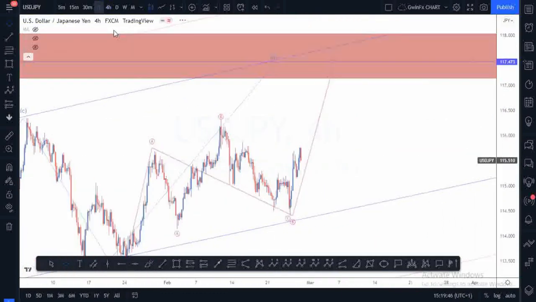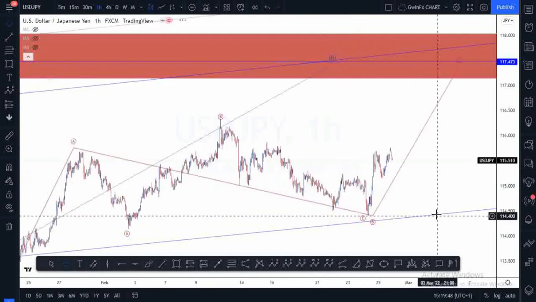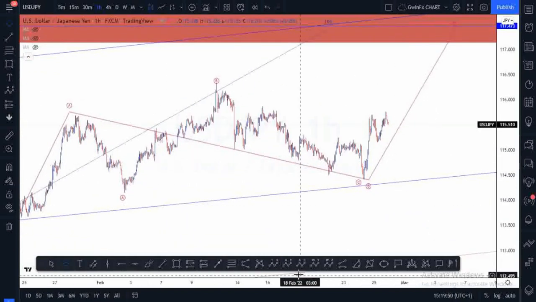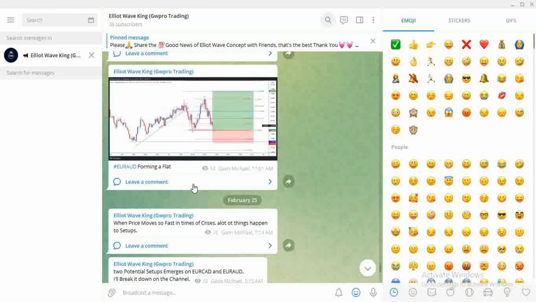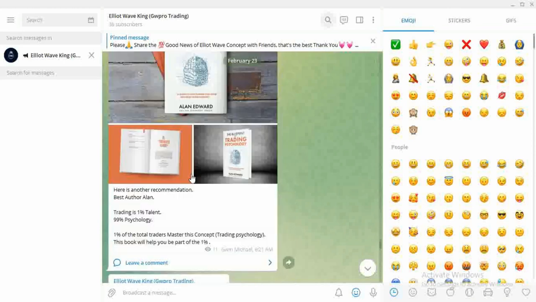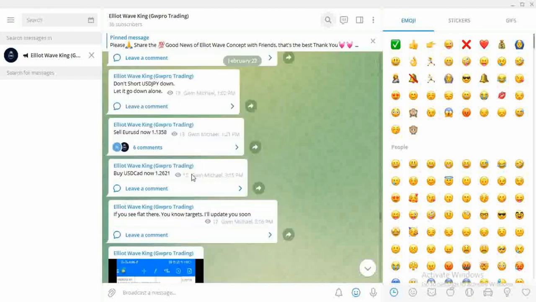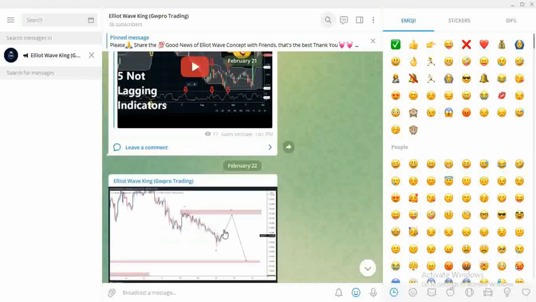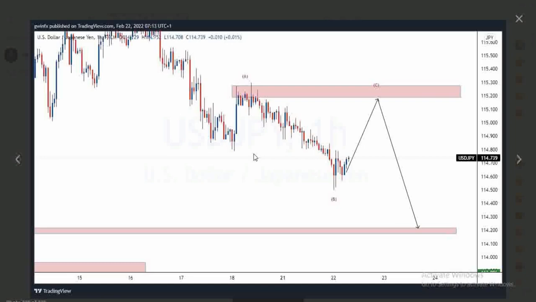Looking at a 4-hourly time frame, let me just show you on the 4-hourly time frame. Last week, here we have a part, and that also was one of the setups we looked at back here in the channel. This was when I pointed out that we could be working out an A right around here, B right around here, then C right around here, and I expected the drop then to complete.